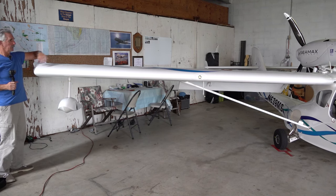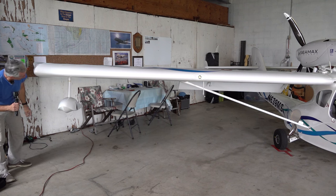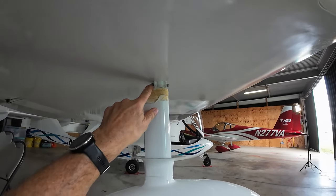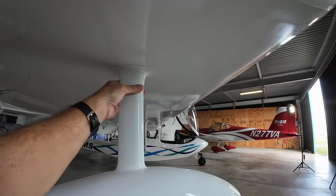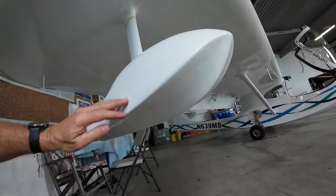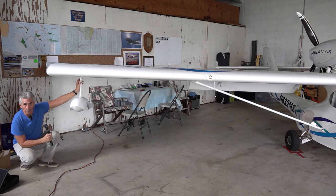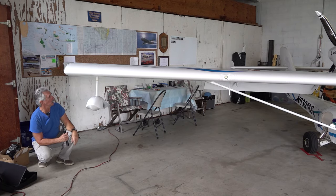Out to the wing tip itself, we're looking down the wing for any obvious damage — under surface, upper surface, leading edge. Our sponson and its connection point as well. There's a through bolt up here and we see the nut on the back. This tape is here to help secure the fairing in place and keep it from sliding down in flight and keep it in an aerodynamic condition. Looking at the sponson, you will have a little bit of movement to it. The connection up here is actually designed to break apart under stress so you don't damage your wing — you'll snap off the sponson first and prevent damage to the wing itself.